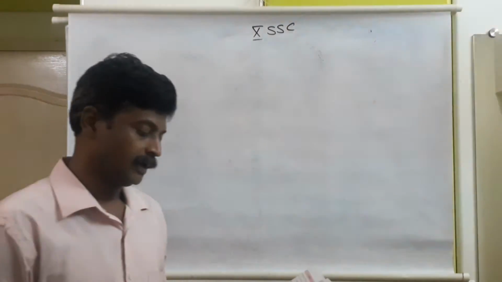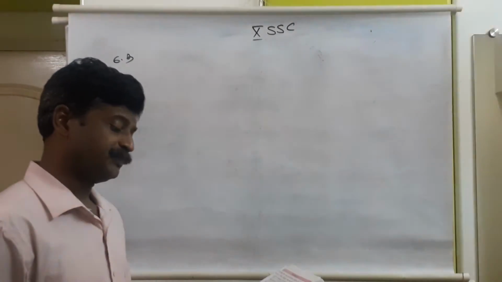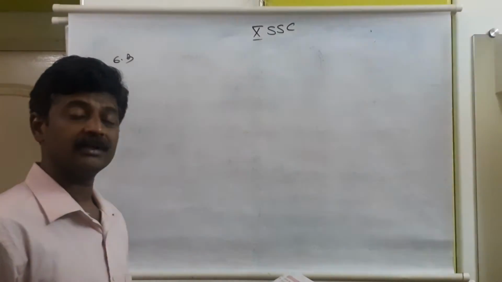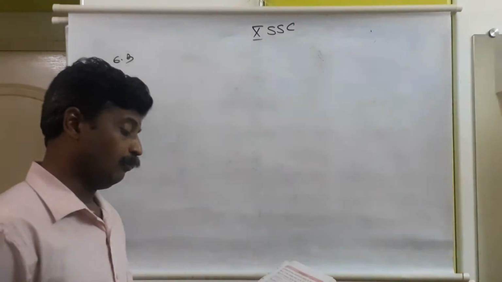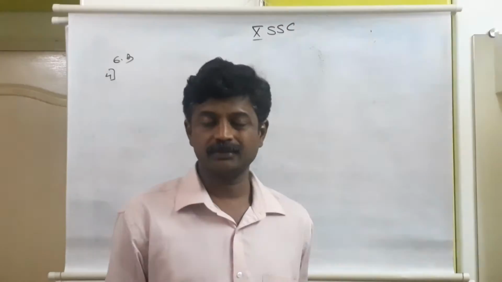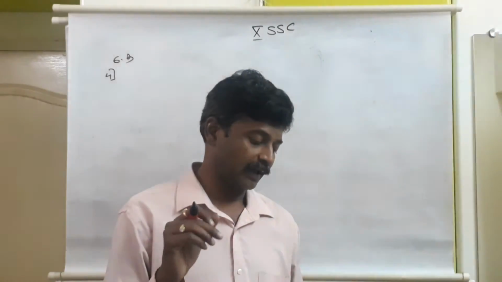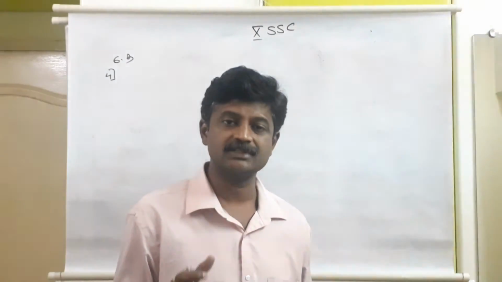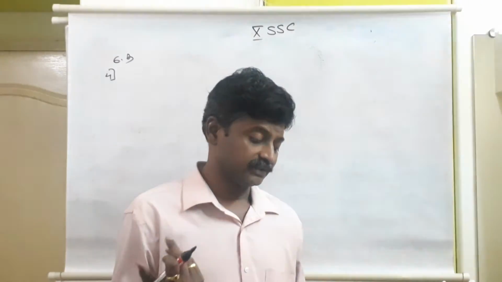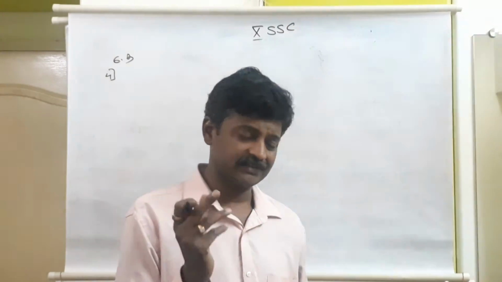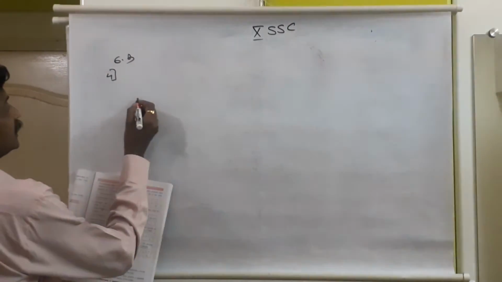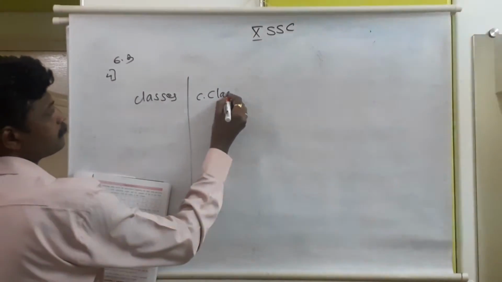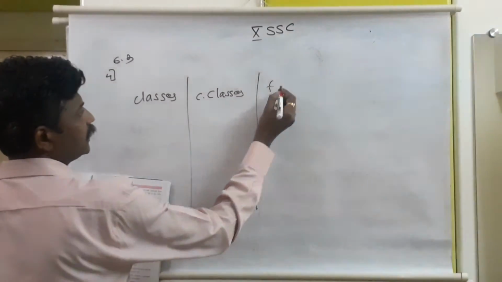We can convert it. The following frequency distribution table gives the ages of 200 patients treated in a hospital in a week. Find mode of ages of the patients. So here patients treated as per the age slot is given to us. Less than 5 age means in between 1 to 5, it is 38 patients, so can be considered as less than 5 as it is. So first will be classes, given classes, then next will be continuous classes, and then next will be frequency.